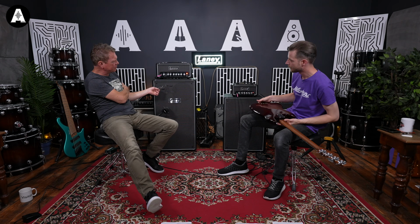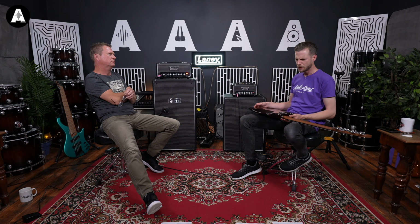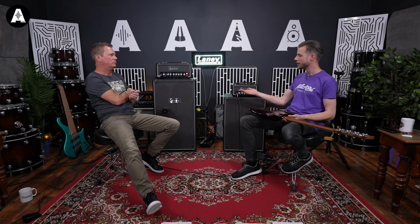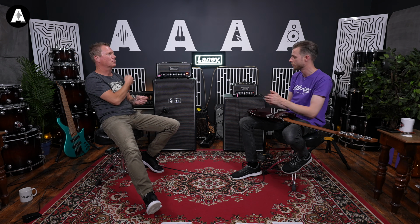Now, what are the speakers in these cabs? Do you know? These are H&H Black Label Custom. Let me have a look. Black Label Custom, so it's ceramic speakers. They're designed to go with this range. H&H, like Laney, tend to use speakers across the range, but these are tuned for this particular range.